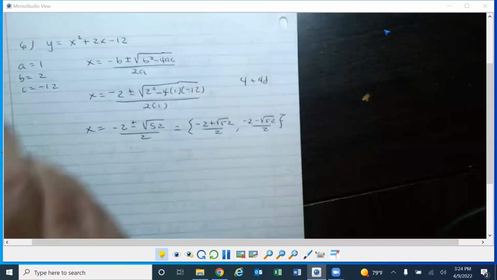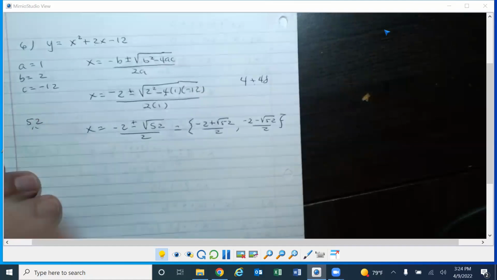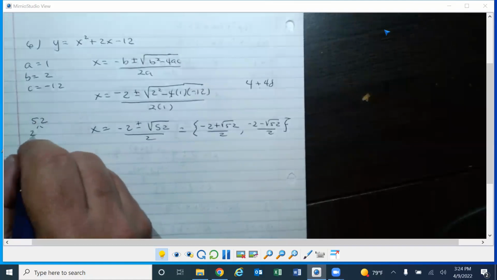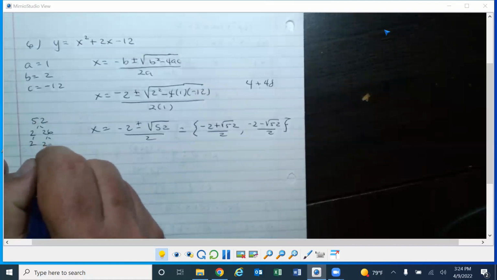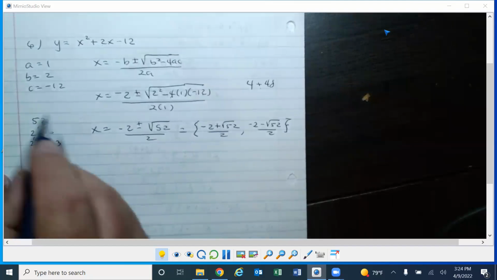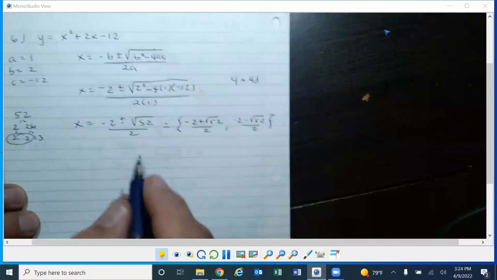If you look at 52, you've got to determine, can you break that down? What's an even number? So I'm going to divide it by 2, and I get 26. That's an even number, so I'm going to divide it by 2, and now it's 13. Now, 13 is a prime number. The only numbers are 13 and 1. It does not have a pair. So here's what we really see.